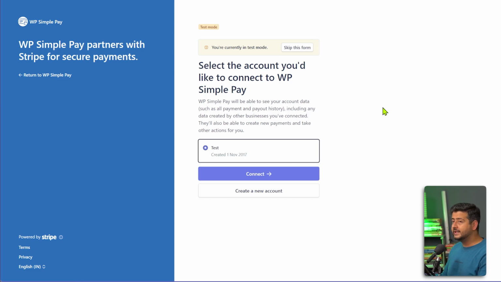And as I told you, I already have a Stripe account. You can see it here. I can click the connect button, but I'm not going to, because ultimately Stripe requires you to connect a bank account for you to actually connect with an account or create the complete process.